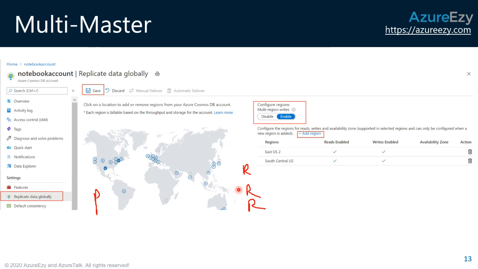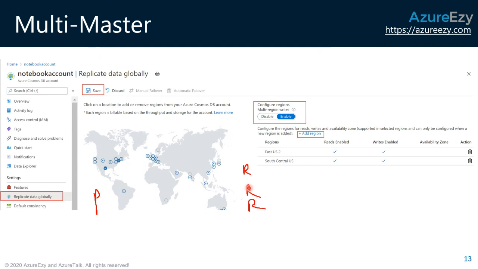Well, this center is read only. We know that. So for the write, we only have one center, that is West US. Now, if the user in Japan tries to execute a write statement, it will go to West US first, to the primary region, update the data, and that updated data will replicate back to the Japan center. And this will definitely add some latency.